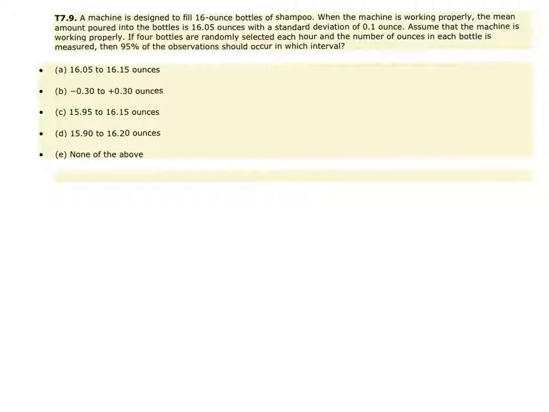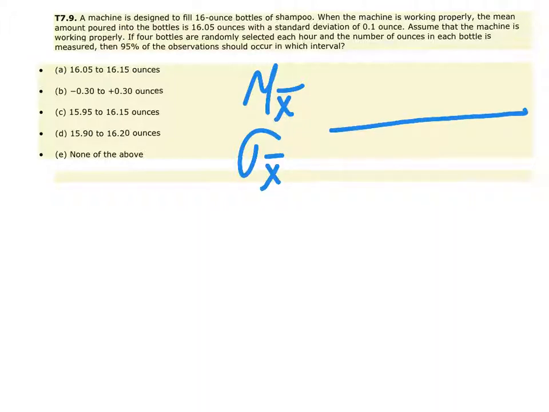So we would need to find the mu of x bar, evaluate a sigma of x bar, so we'd have center and spread, and then we'd have to look at the shape. Now, we're trying to assume, if we can, and we'll get to this in a second, that it's approximately normal. If it is approximately normal, that would allow us to compute a new mean, mu of x bar, and a new standard deviation. And then they're looking for where 95% of the observations would occur.